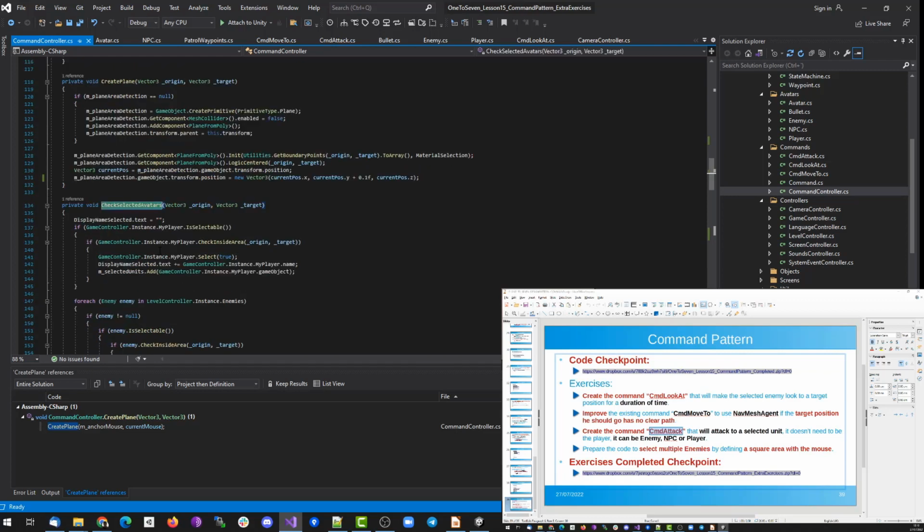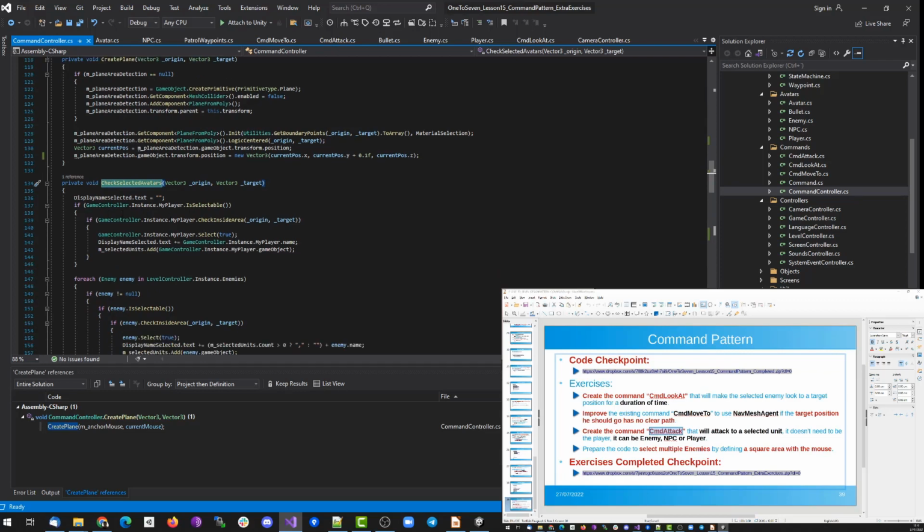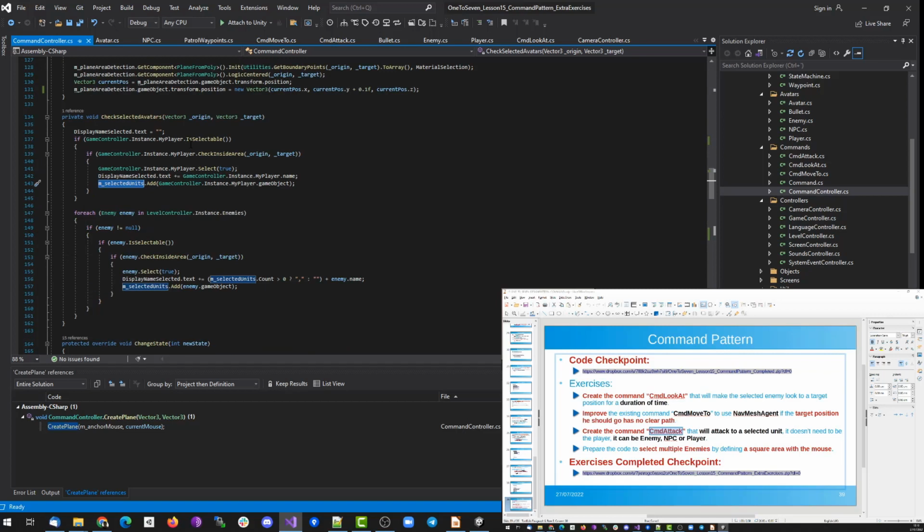In check selected avatars, what we are doing is checking if they are inside the area that we have drawn, and if they are inside the area that we have drawn, we add them to the list. We are just checking only for the player and the enemies.